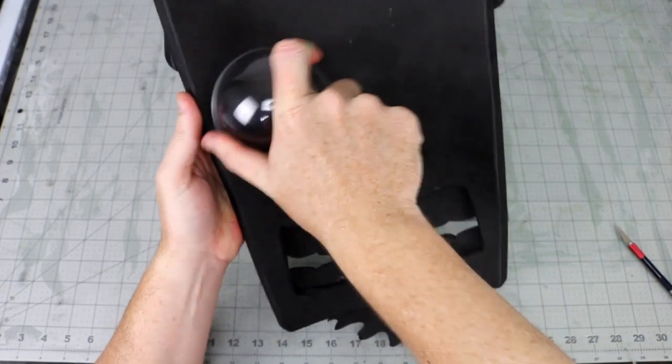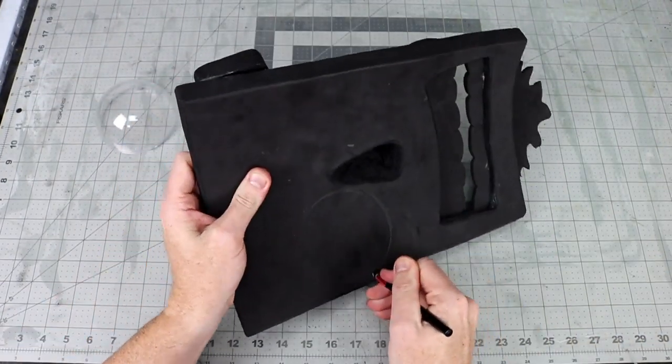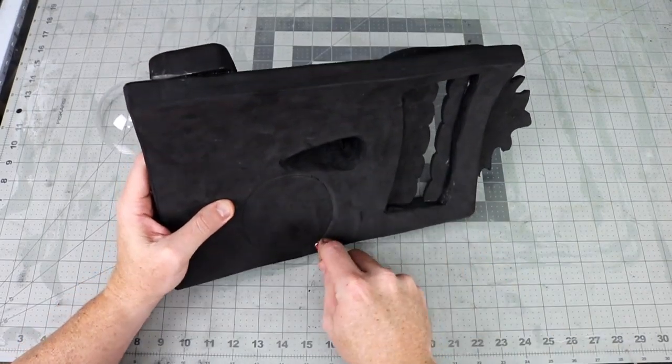I cut a hole underneath where the nose is from the back, just in case I wanted to wear it as a mask myself instead of just putting it on a wall as a decoration. Got to make some room for that big nose.